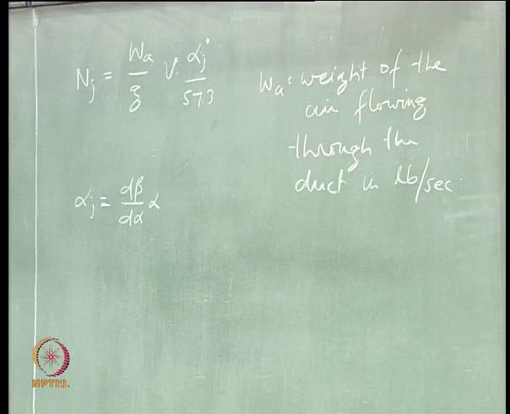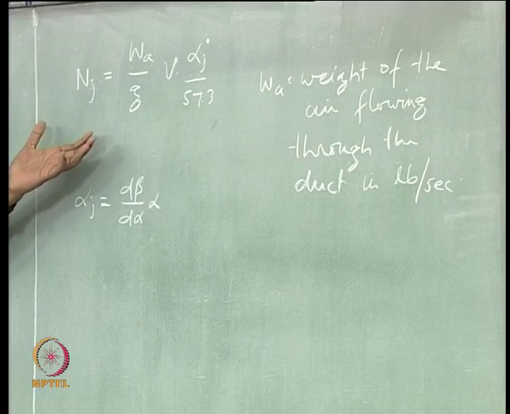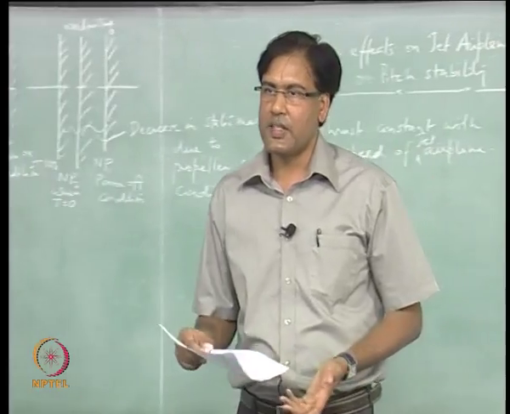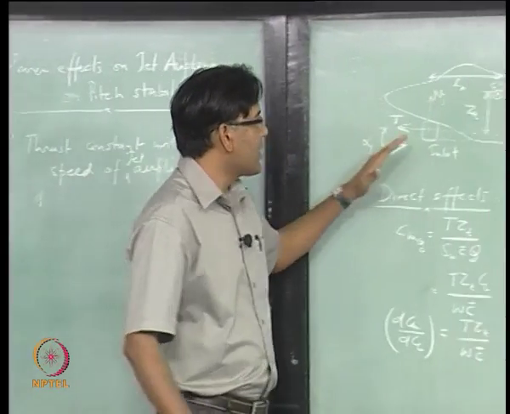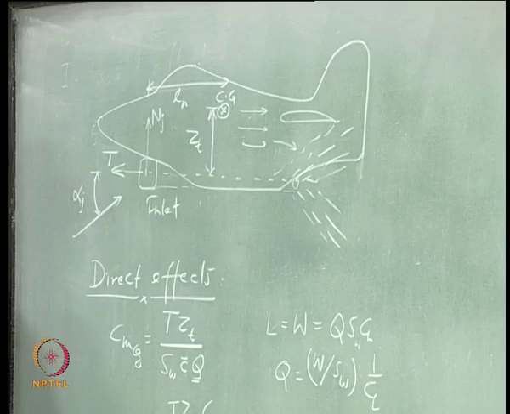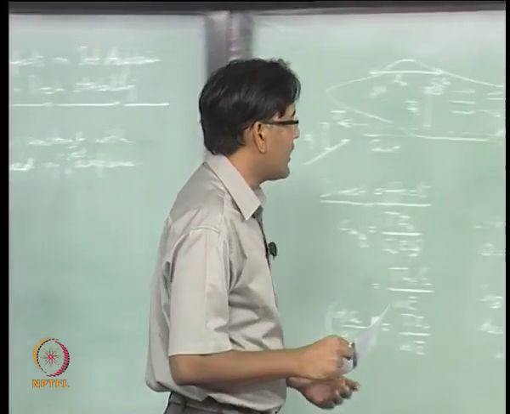Some of the effects are pretty clear, right? We talked about the wing contribution, which was very clear, so not much of a problem there, but some of these effects are actually difficult to estimate, right. How do you estimate it? You have to do some measurements, right. Put your engine on the aircraft and then start changing this and see what is happening to the pitching moment. That is how you are going to generate this data, isn't it? It is not such an easy thing.